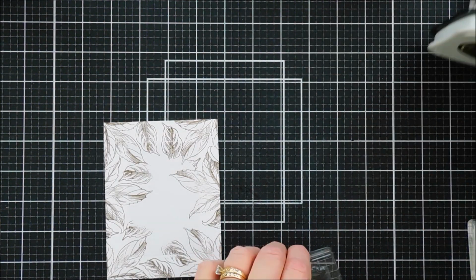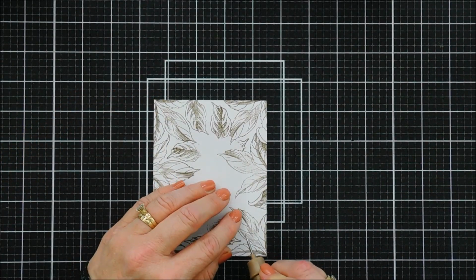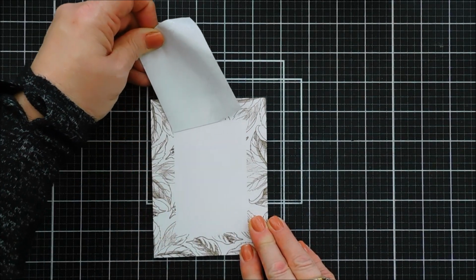Just wanted to make sure they didn't overlap. There's a lot of detail in the leaves themselves, and if you overlap, I was afraid they would get kind of lost. So here is what my frame looks like.